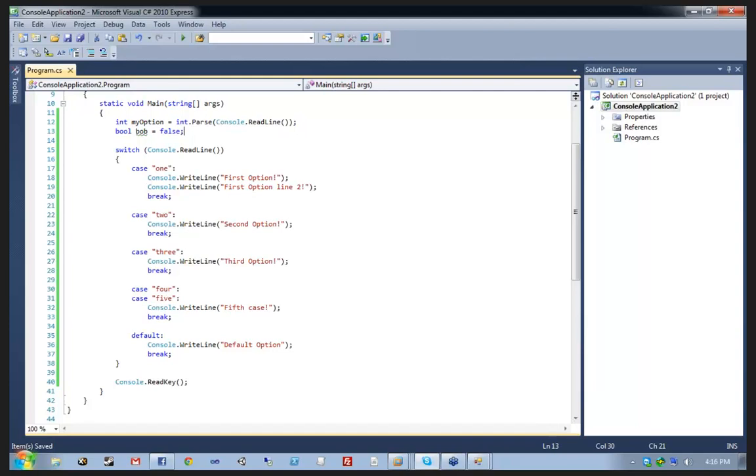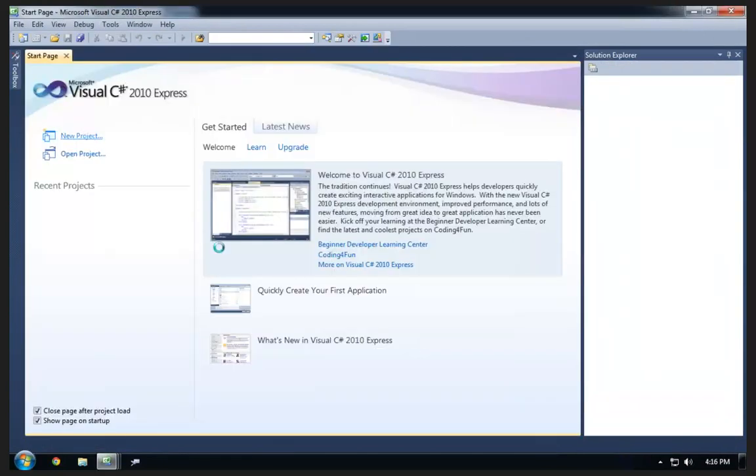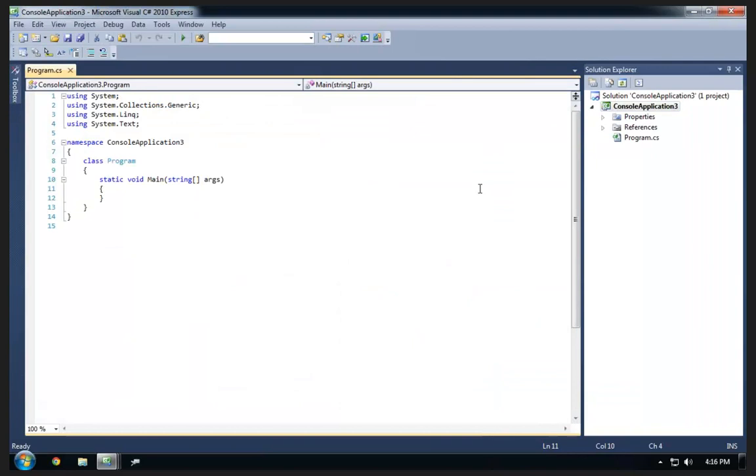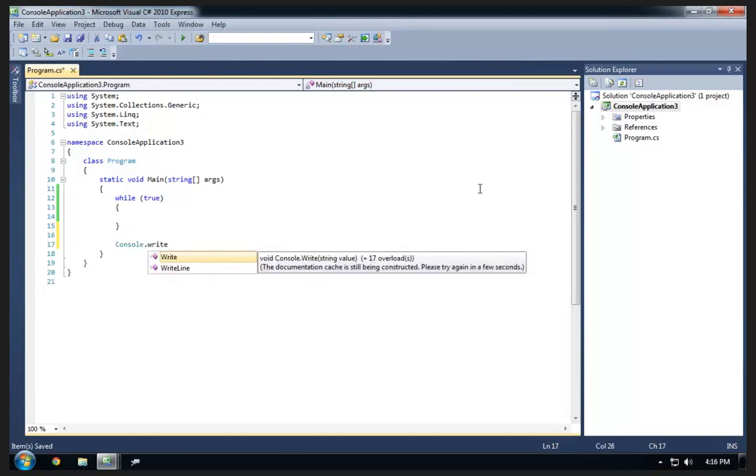Well, in that case, let's move on to breaks and continues. I'm going to leave this Visual Studio instance up again, just in case somebody asks about switches again. Now, when inside of a loop, let's say a while true loop, you might be asking, why would you ever do this? Because this loop will never terminate, ever. It'll continue on forever. But I'm going to show you how you can make this valuable.